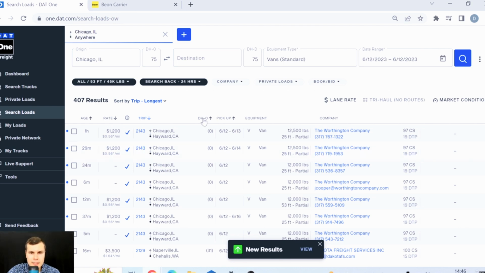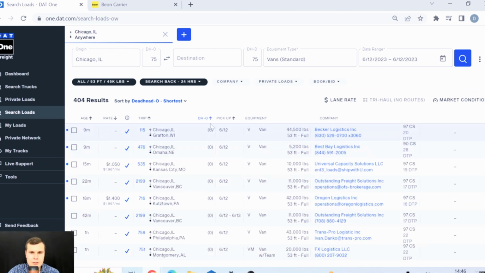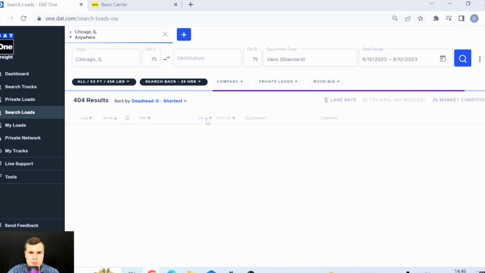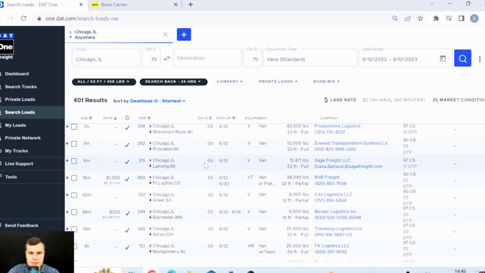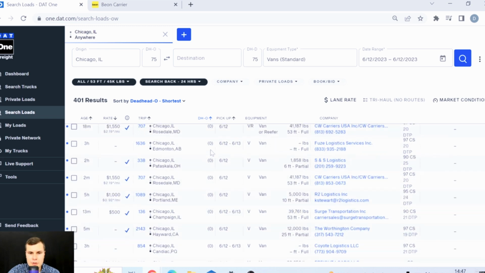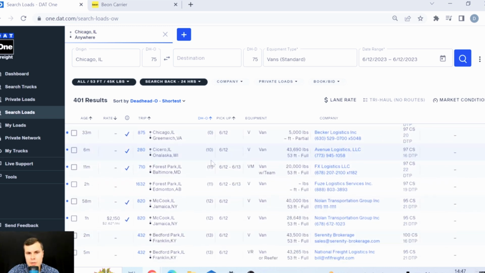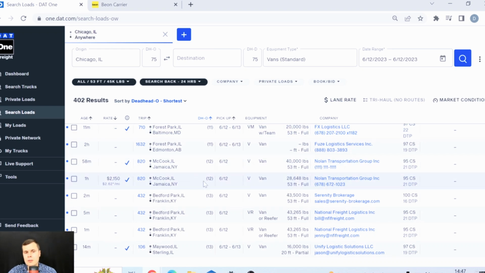I can also sort by deadhead to show me the lowest deadhead first. Actually, I cannot even change it, so I can only sort by shortest deadhead first. In that case, it will first show me loads that are picking up right there in Chicago, but if I move much further, you see here already 10 miles away from Chicago, 11, 12 miles away.